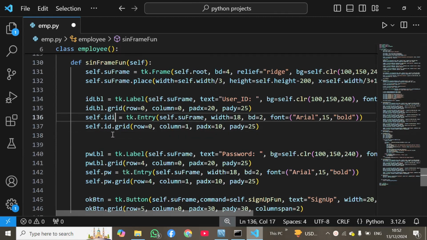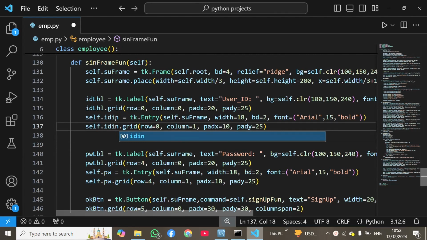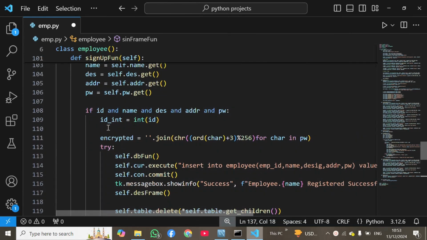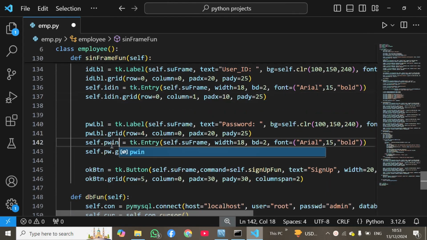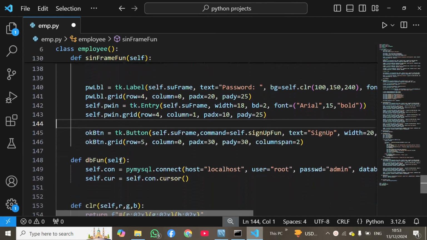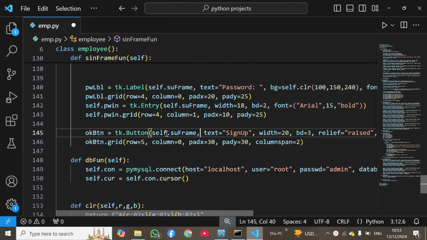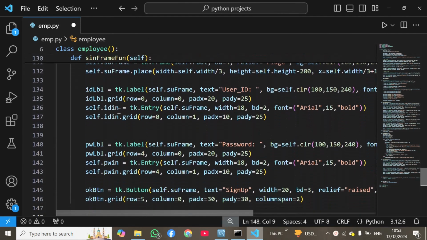It should be self.id_in, and it should be password_in. Okay, id, self.id_in, because we have to change this object from the previous one. So now this is id_in, and this should be password_in. You can use any other word. So password_in and id_in. Now I will remove this function call code from here. So now this is completed. This is the new frame. The frame name is the same, but we have changed these input fields.